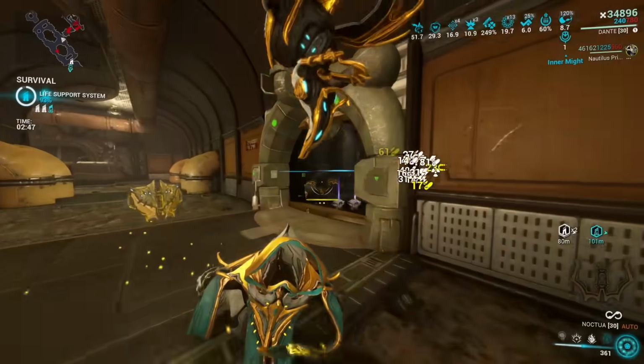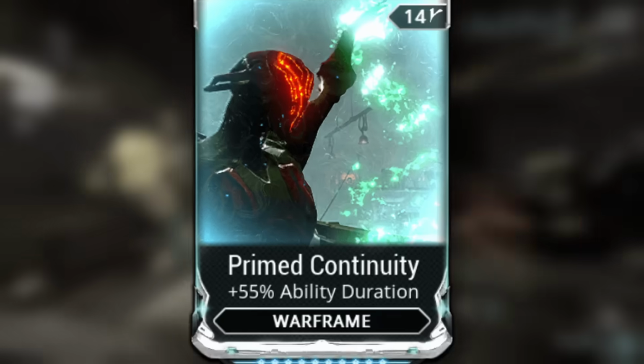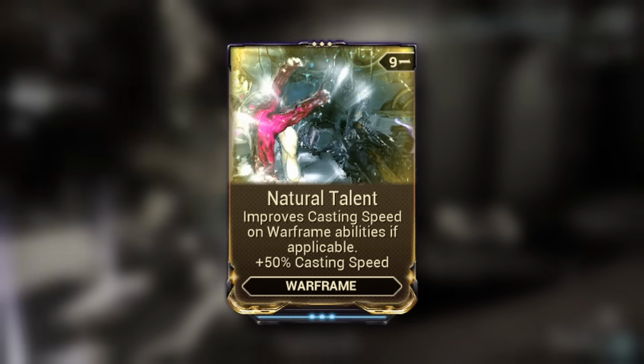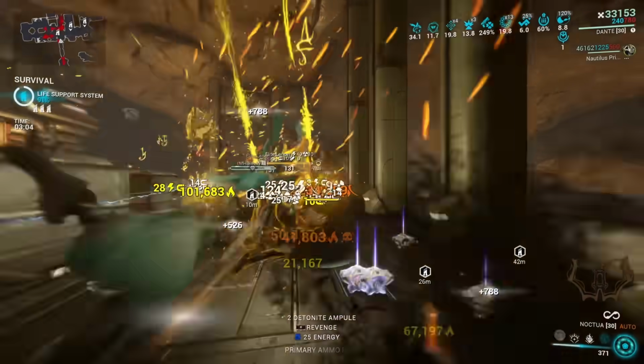And speaking of energy, of course, we go with Primed Flow and Equilibrium to make sure that we really are always full. Primed Continuity for a little bit more ability duration on our buffs. Natural Talent for the casting speed, because I personally don't have casting speed shards. However, if you do have casting speed shards, you could use something else here.